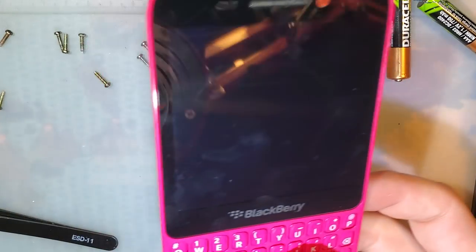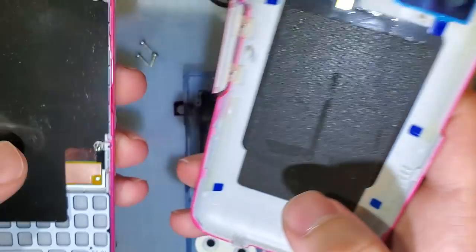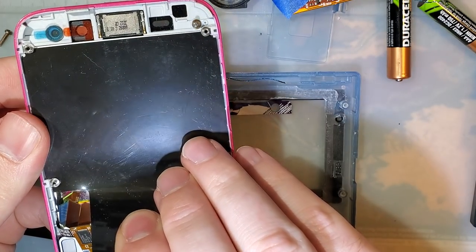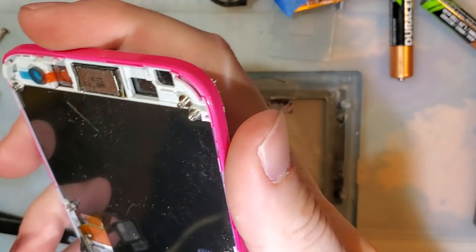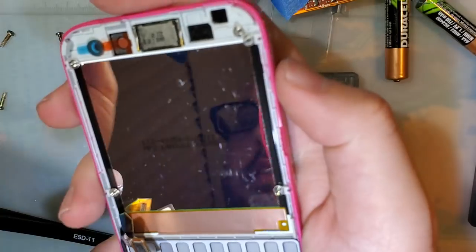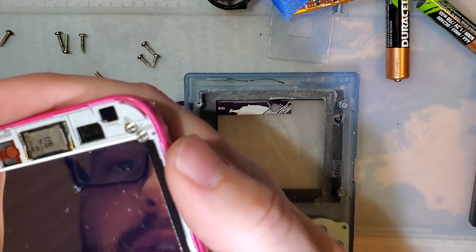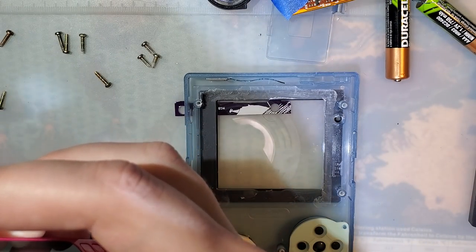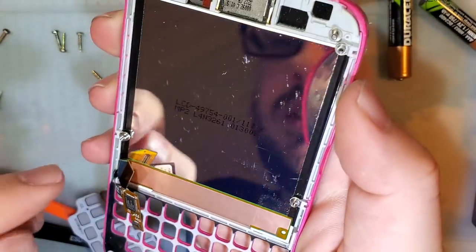But you can get this whole assembly, including the rear of the phone and the keyboard and the touchscreen and everything. It's like literally $5 shipped. It's cheaper than replacement screens, but the catch is that you have to get the LCD out of this thing on your own. I highly recommend just buying a replacement LCD. The only reason I didn't in this case was because at the time I really wanted to do this right away, and my favorite game store didn't have these stocked, so I didn't really know what to do.